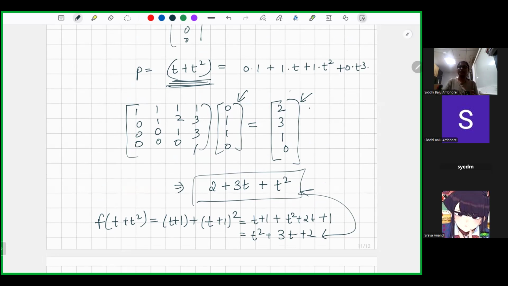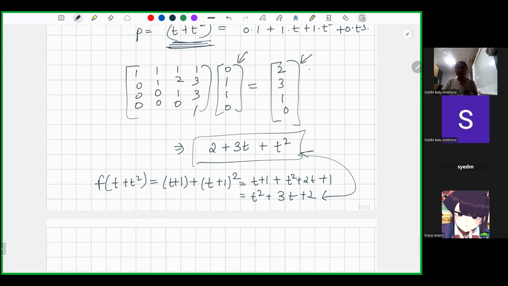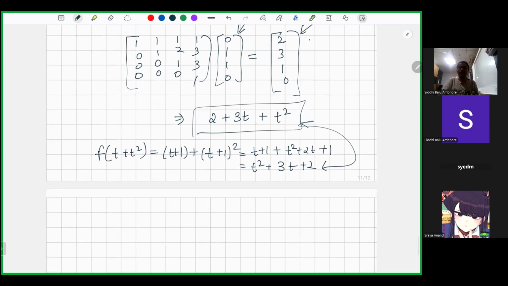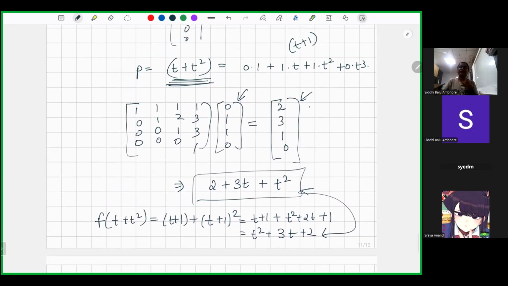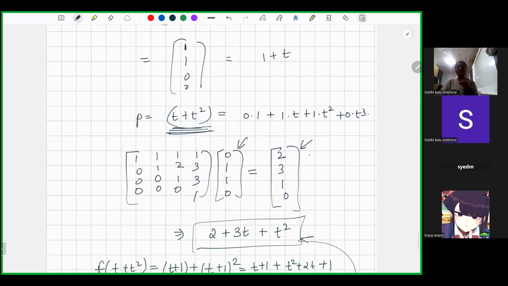For example, if my basis here was t plus 1 and so on in the image set, and here I got this 3 in the second place, then it won't be just 3t, it will be 3 into t plus 1. And when I calculate the image under the original map, whatever I get there will be corresponding to this t plus 1. I hope I'm making sense here. Okay, that's why this calculation of this matrix is important.